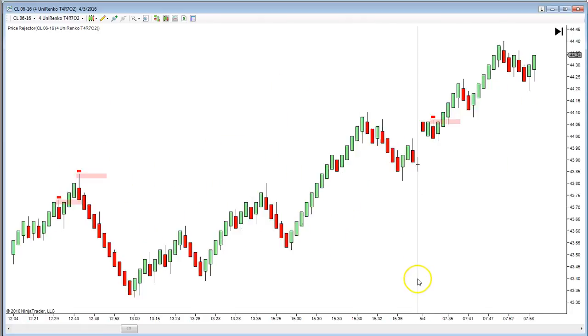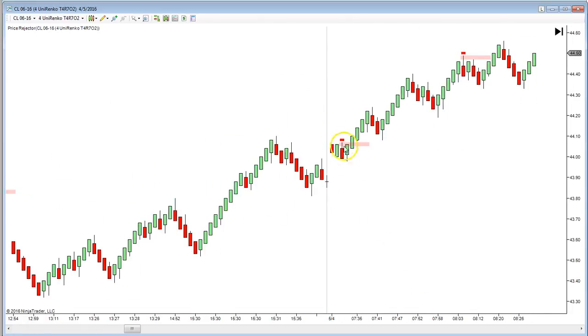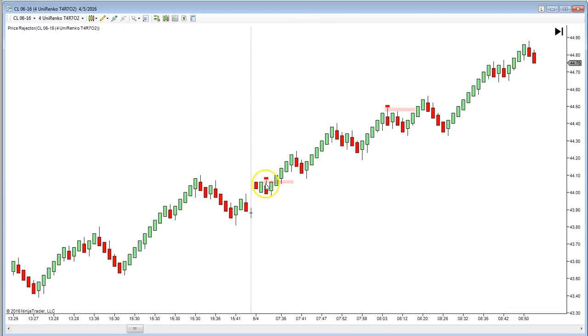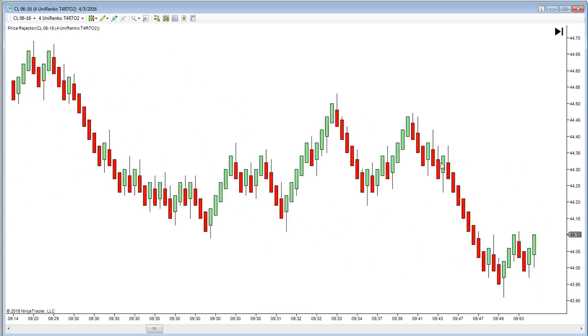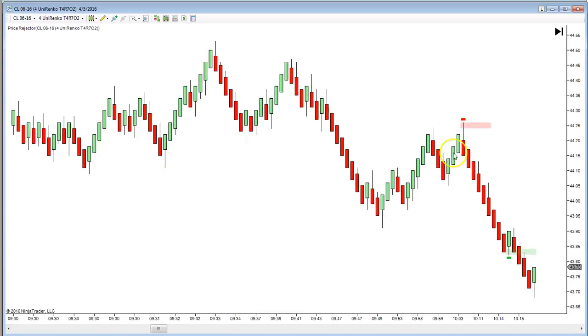Again, it's after 1 here. I'm not necessarily looking to take any trades. This one's too early. I talked about taking signals right around the open, let it settle. Here's one. It started to work out, then turned around, stopped you out. Okay, I can take that loss, or if I'm trailing my stop, maybe not as bad as you would have it. Okay, then here you get another nice signal. Yeah, you're getting short.